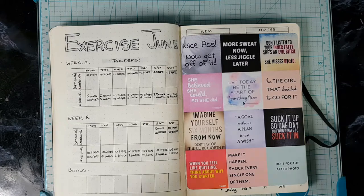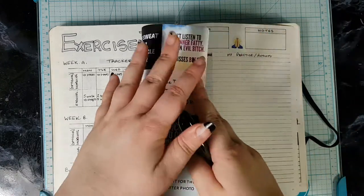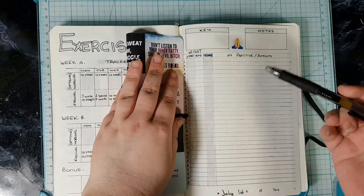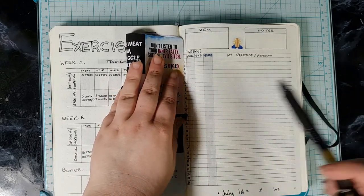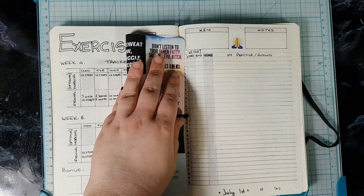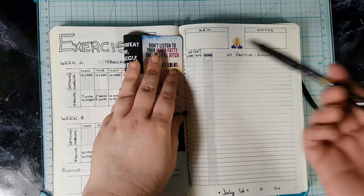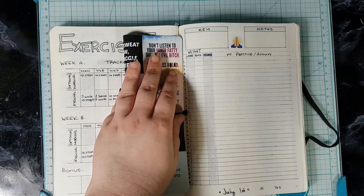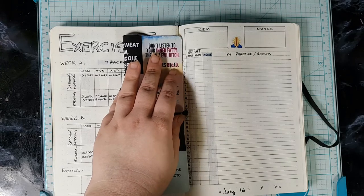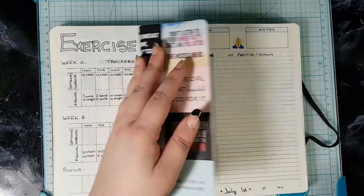Thanks. So I created this, and the idea being that I wanted to track what my exercise is, what I did, when I did it, all that kind of stuff, every single day, so I know what I did and how long I did it for. So if I only did steps for 10 minutes, I can write that, but if I did steps for 10 minutes and then took a break and then did steps for another 10 minutes, that means I did 20 minutes of steps that day, so I can write that down.